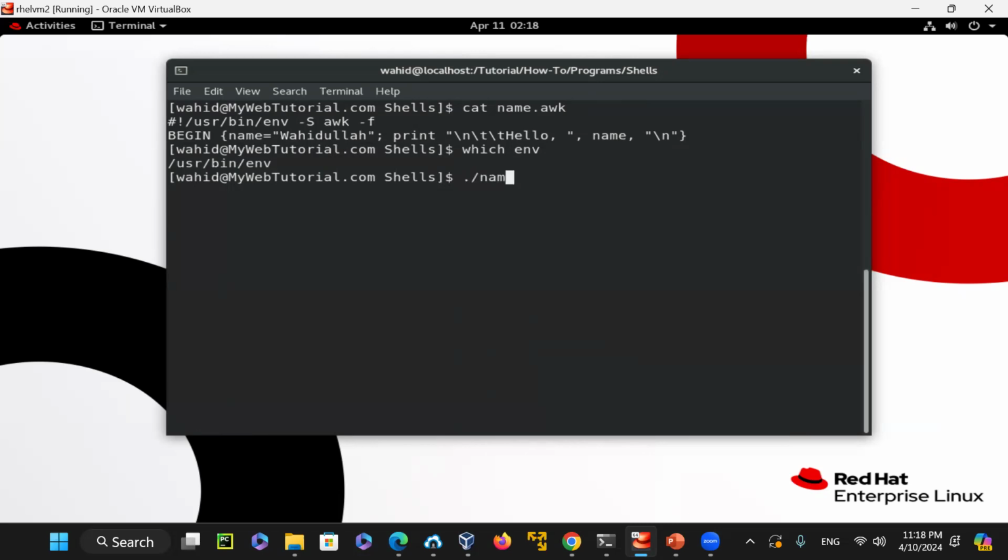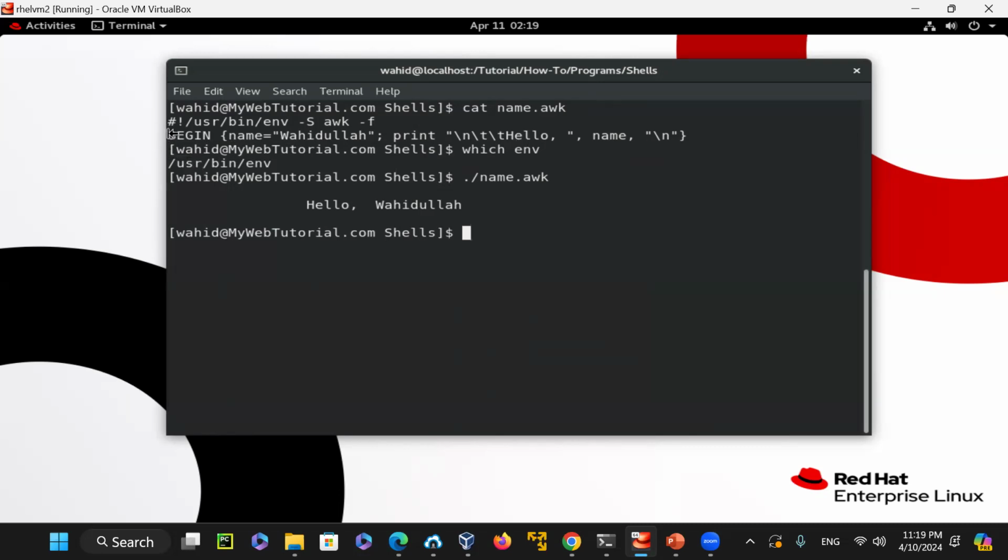And now if I say name.awk, it runs it as hello Wahidullah. Since the name itself is assigned into a variable, whatever is in this variable is going to get assigned within this begin statement, and then afterward it prints it. And then notice that new line character, tab, hello, and then comma name in this.